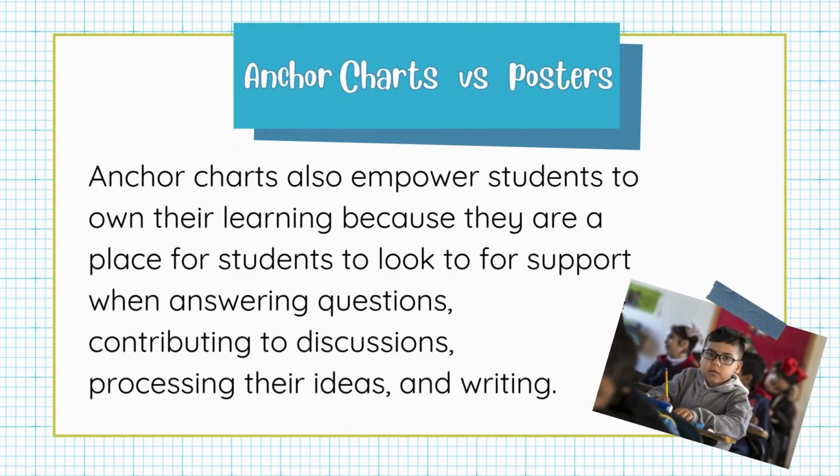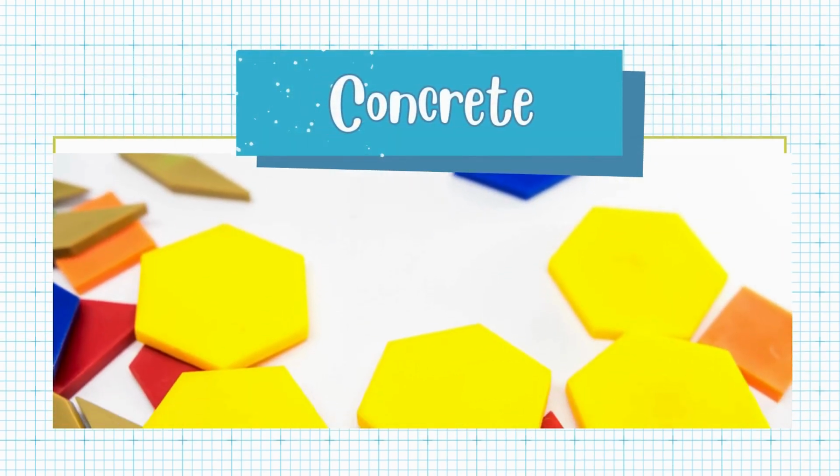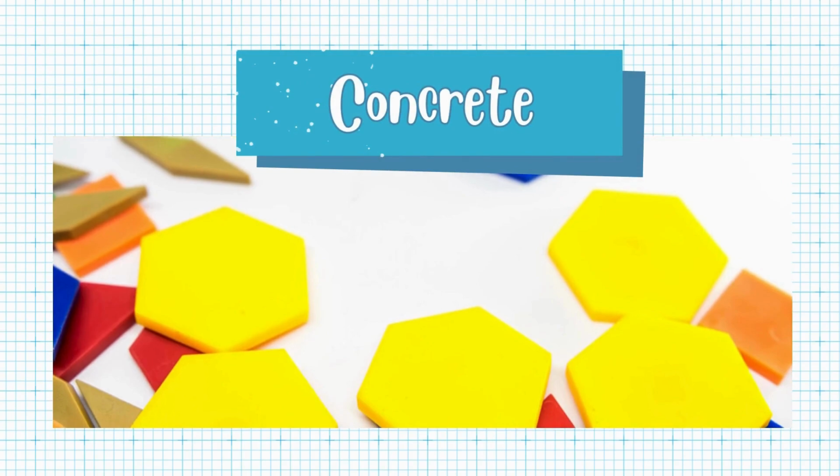Anchor charts also empower students to own their learning because they are a place for students to look to for support when answering questions, contributing to discussions, processing their ideas, and writing. After explicitly teaching students important vocabulary such as attributes, vertices, sides, and square corners with the use of an anchor chart, teachers can move on to the concrete stage.